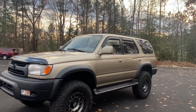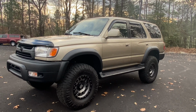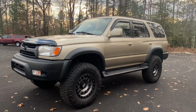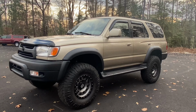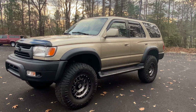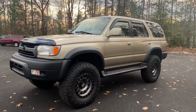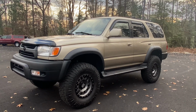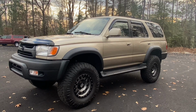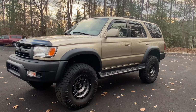Service-wise on this 4Runner, you're not going to find a more fully serviced 4Runner. This is where I know I'm going to miss a bunch of things, but we have the full timing belt water pump service. So timing belt, water pump, tensioner, idler pulley, thermostat housing. We also, in addition to that major service, have a brand new set of valve covers as well as valve cover gaskets. Every seal that could possibly be done has been done. Brand new radiator, all new plumbing. Make sure to check out our spec sheet on the services because we did so much on this truck. Underneath the engine bay, we also have a brand new K&N cold air intake.